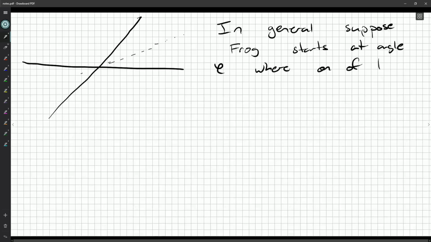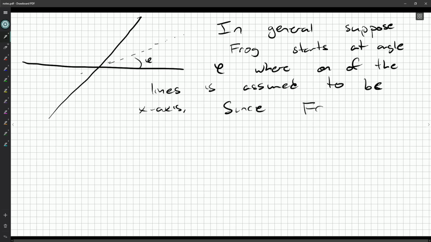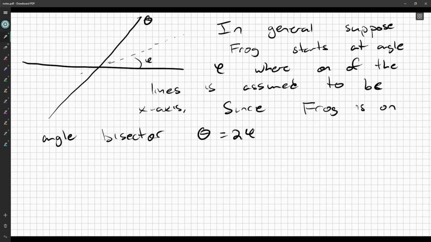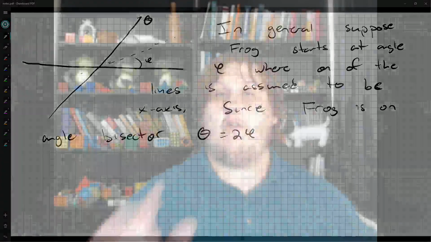where one of the lines, so here we have an angle of phi, is assumed to be the x-axis. Now this has to be so since the frog starts on the angle bisector, then theta, the other angle, which is perfectly fine, is 2 phi. But I think I'm going to want to focus on phi because we haven't really been keeping track of the particular angles for the lines, but we definitely keep track of the frog's position by an angle. So I think focusing on that would avoid this pesky theta over 2 business that might be popping up. Although we will need to remember at the end, it's theta that has to be integers.